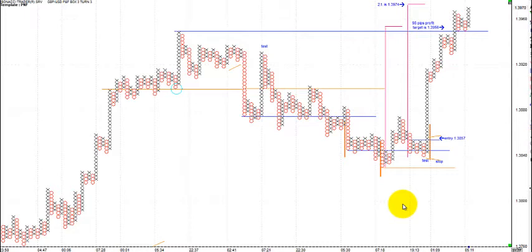But I want to start off here with the point and figure, because the way I trade it, it's always going to be the last step in the confirmation to get into the trade. It's going to give me a precise entry. So this would be compared to, for example, if you're used to looking at candlestick patterns and you're waiting for a bullish engulfing candle at a bounce off of support or some kind of evening star or morning star, depending on which direction you're trading, something like that. That's generally what a lot of people do when they're looking at candlestick charts.